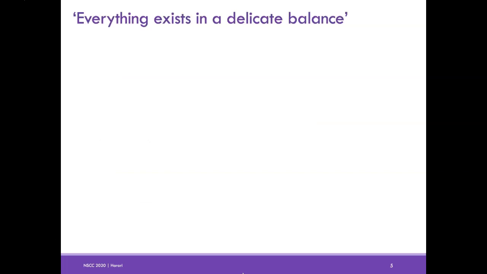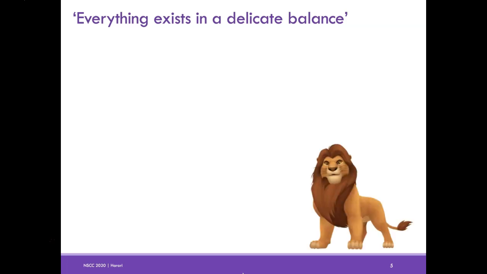So you might have heard this quote when you were very young. Everything exists in a delicate balance. So for health, we know we need this biological balance, but in fact, everything on planet Earth exists in a delicate balance. And this quote was said by Mufasa from The Lion King.